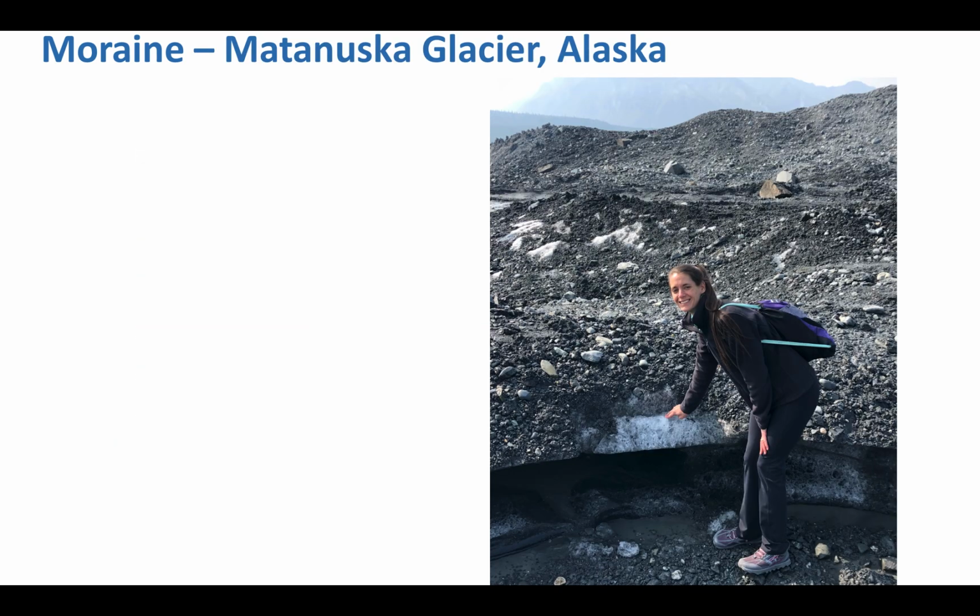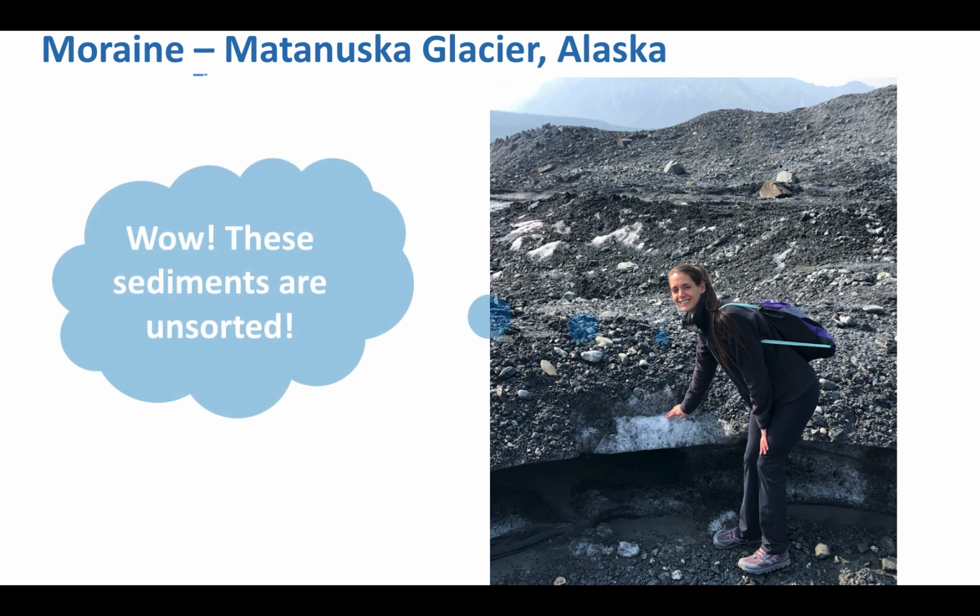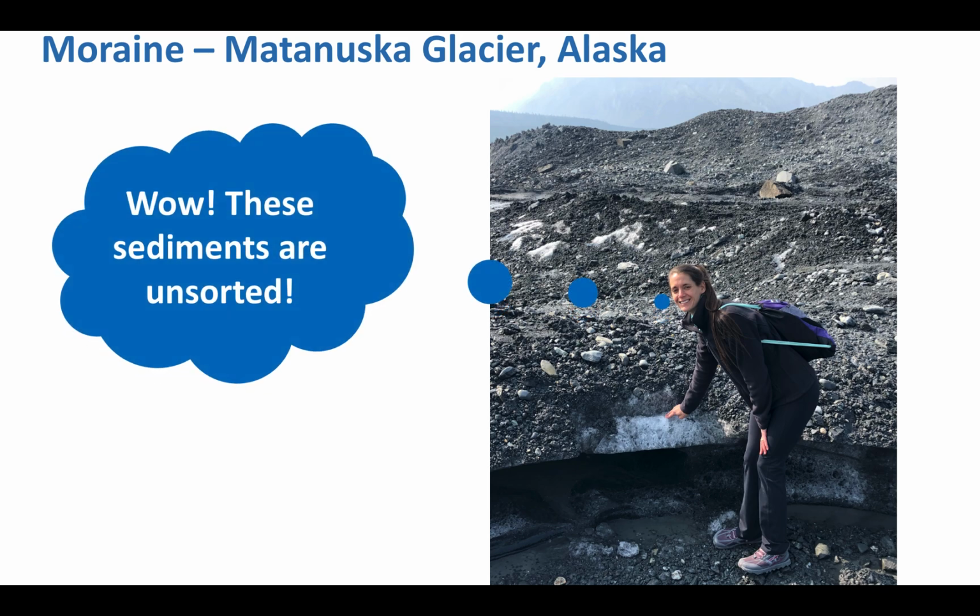Now, when I was at the Matanuska Glacier, I had the wonderful opportunity to stand on the moraine of that glacier. So right here, you can see that I'm no longer on the glacier. I am on the moraine specifically. And something you need to note about glacier moraines is that they leave behind unsorted sediments. If you remember, with wind and water erosion, you get sediments that are sorted by size. That means they're organized, they're deposited in size order. When a glacier deposits sediments, just like with gravity erosion, the sediments are all unsorted. There's no organization or arrangement to them. It's a giant mess.